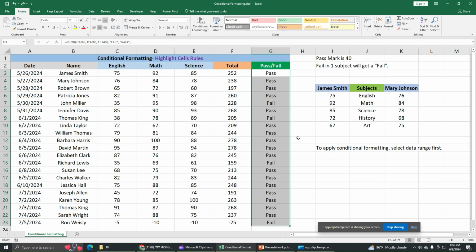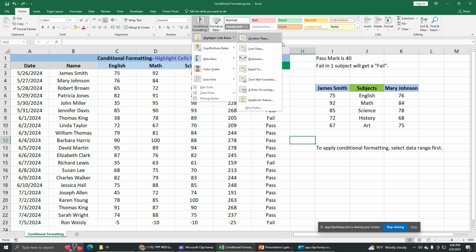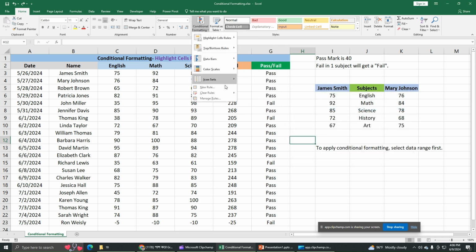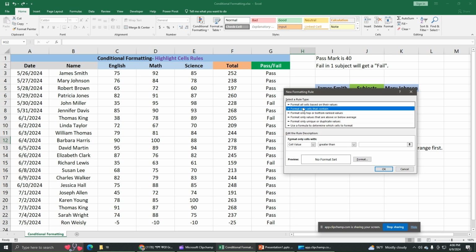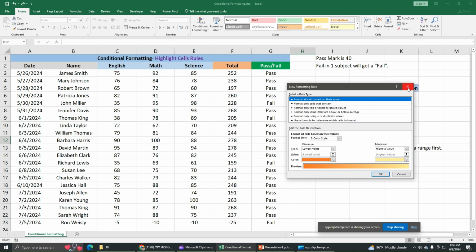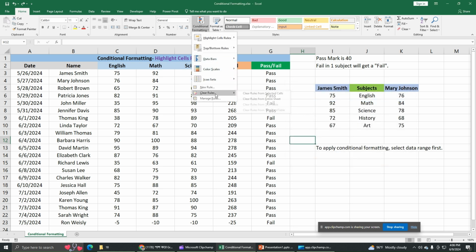Going one step back, I have covered all these including rules. Now let's see all these. Here new rule means the same thing, so we have already covered new rules. If you click new rules, you will get the same thing. Now clear rules.